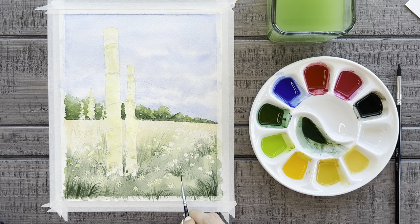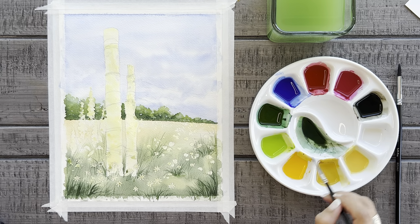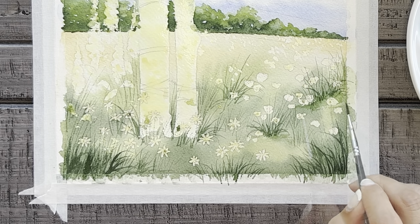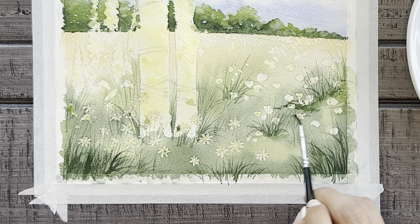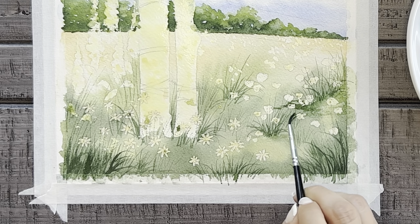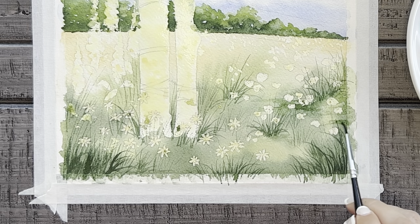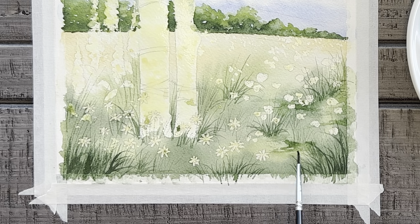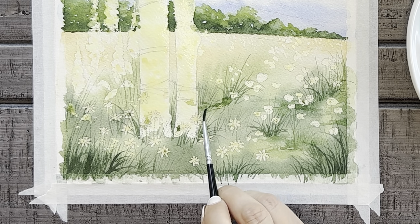Now that I've got some of this grass in there, I feel like I need to ground it a little bit so it doesn't appear like it's floating. So I'm going to add some horizontal skiffs of green along the ground, near or under the grass that I just painted to make it look a little bit more natural. Now this number zero brush that I was using earlier works just fine for this part. It just wasn't creating the fine lines as well as I needed for the grass.